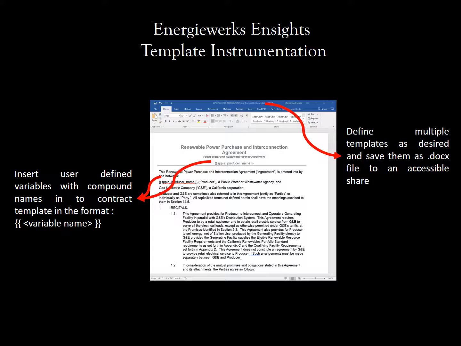This slide takes a snippet of a Word document generated by the product manager, legal department, and marketer for a C&I product. This Word document could be terms of an existing deal that is used as a template. The Word document is instrumented with variables. Each entry is substituted with the variable name enclosed in double curly brackets. The variable between the curly brackets is matched to the dataset provided in a later step. The template is saved to the templates folder on a share accessible by the contract generation tool.